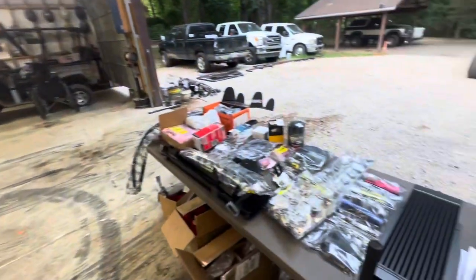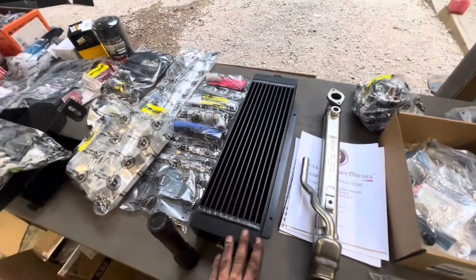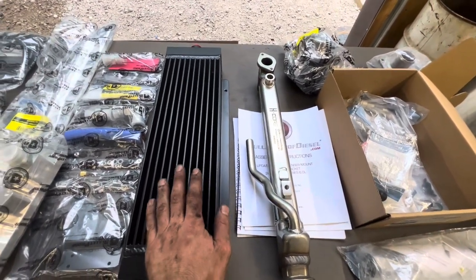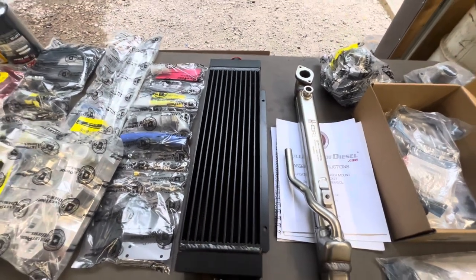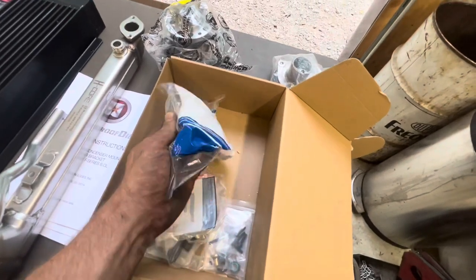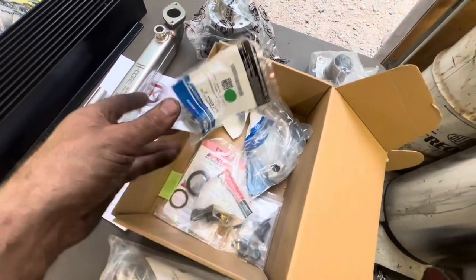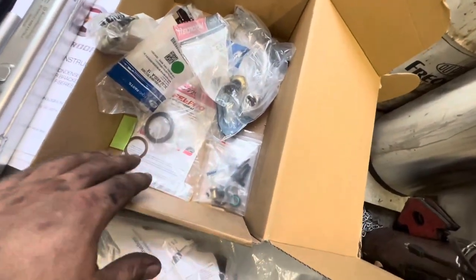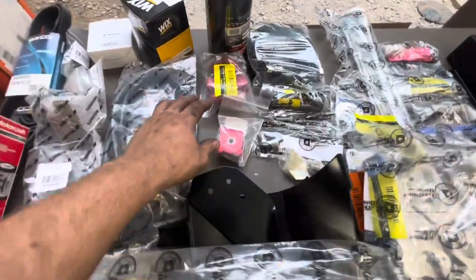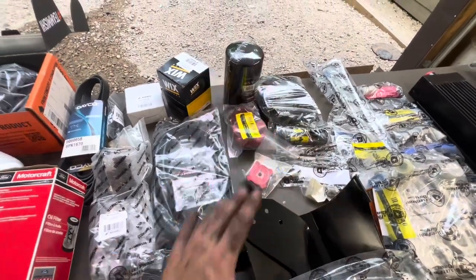This truck is not studded, it's not EGR deleted - nothing. It is totally unmolested from the belts on, everything original that left the factory. What we're doing: we got a Bulletproof Diesel EGR cooler, we got the Bulletproof Diesel external oil cooler - this one retains the original oil filter housing on top of the motor, does not have the remote filter like we put on Gary's truck. We've got brand new Motorcraft or Ford turbo drain-back and turbo feed, anti-drain-back valve for the oil filter, new exhaust back pressure sensor, blue spring mod, new EGR gaskets, new oil filter standpipe, and all the Bulletproof Diesel oil cooler stuff.